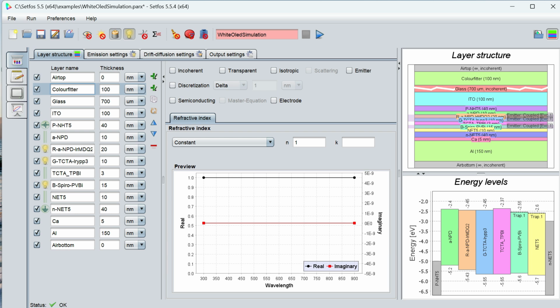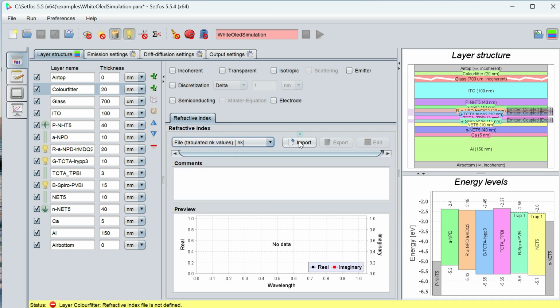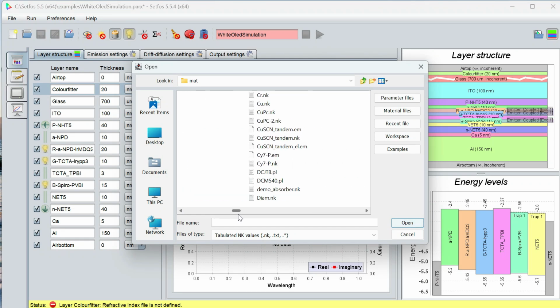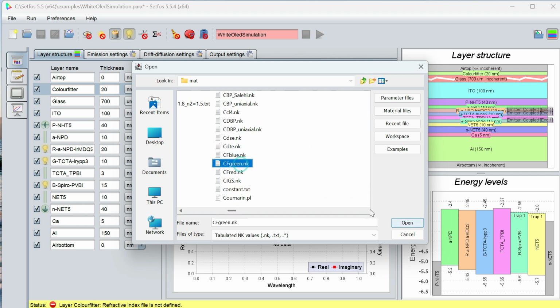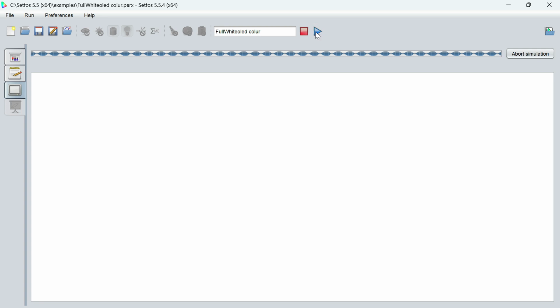Give it a 20 nm thickness, and we need to import the cfgreen.encap file format. So import that here. Now you will give a new name, full white OLED, and run the simulation.